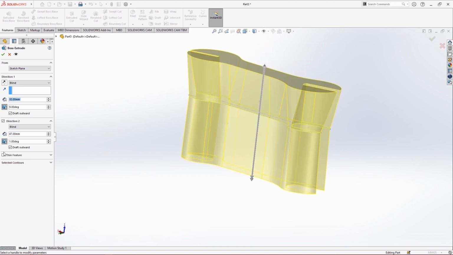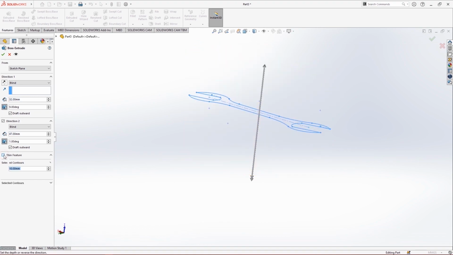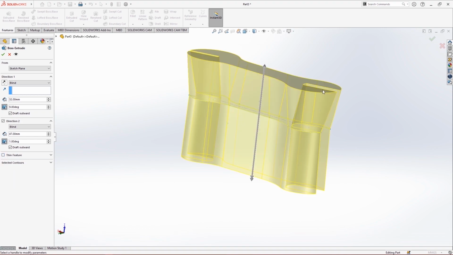Now a few other features include the thin feature. In thin feature, okay, I will cover it just after. So this is what happens in this case, right? Up to vertex, up to surface, these are all features I will cover in the exercise, which I will do just after this particular tools discussion.